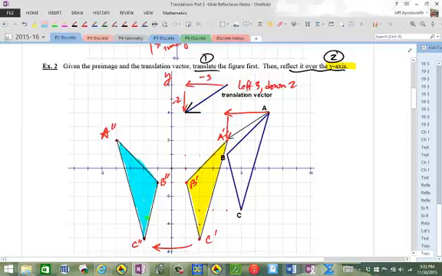So once again, when you reflect across the y-axis, it goes on the opposite side. So you translate first, make it glide, and then you reflect, hence the glide reflection. Okay, and that's number 2.